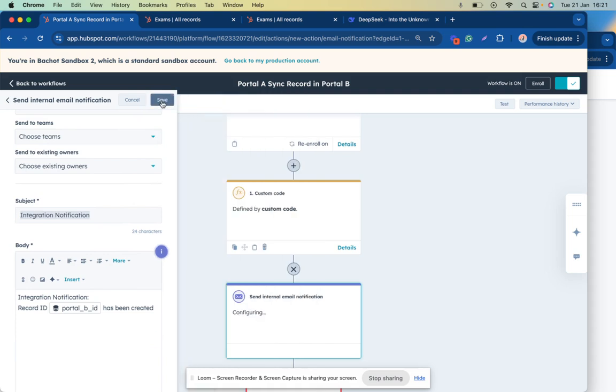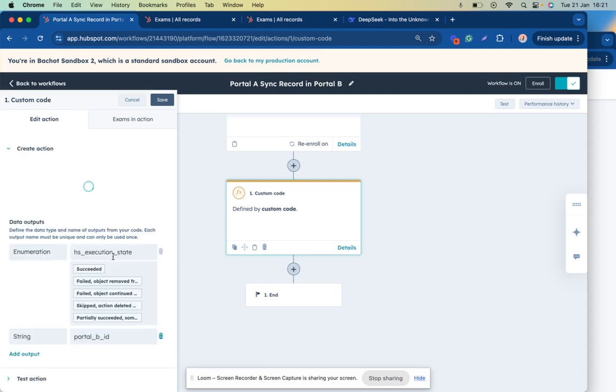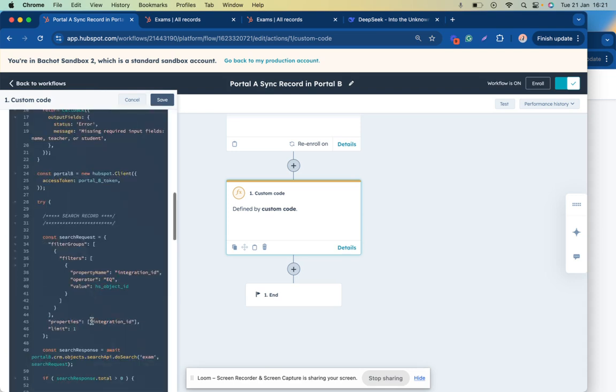So the steps are just simple. Number one is callback output field. So we have three steps.